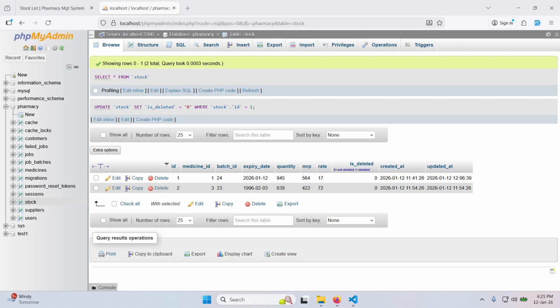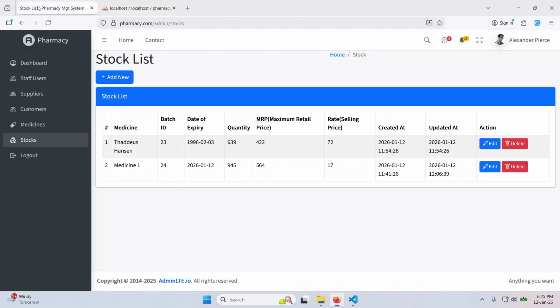Okay, so in our system we had already implemented this stock, and you can see we are remaining with one part for the batch ID. This one, I promise that before we finish this project we are going to work on it.